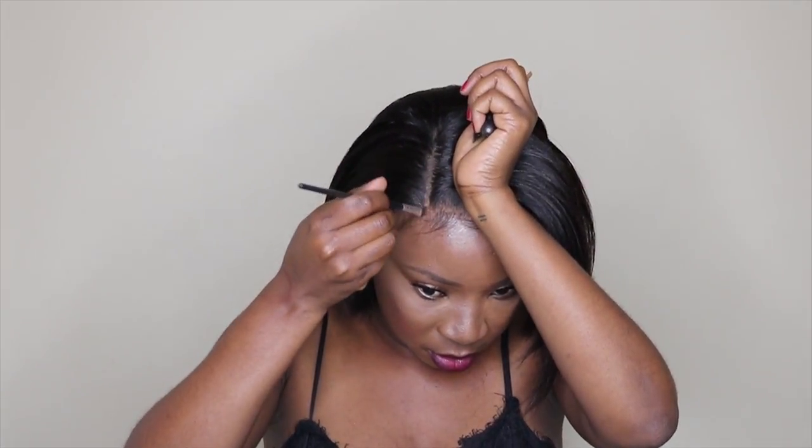And then once I'm done pulling out the hair, I'm taking my concealer. This is an Elegant concealer, and I'm just taking an eyeshadow brush and I'm applying the concealer on the part just to make it more visible.